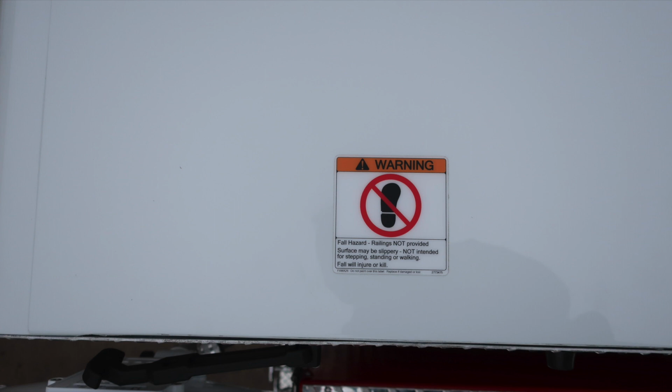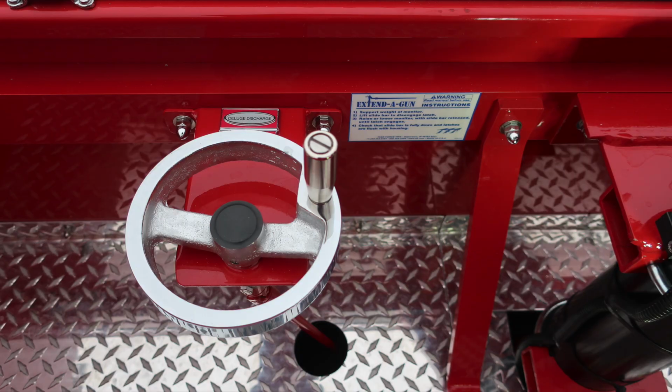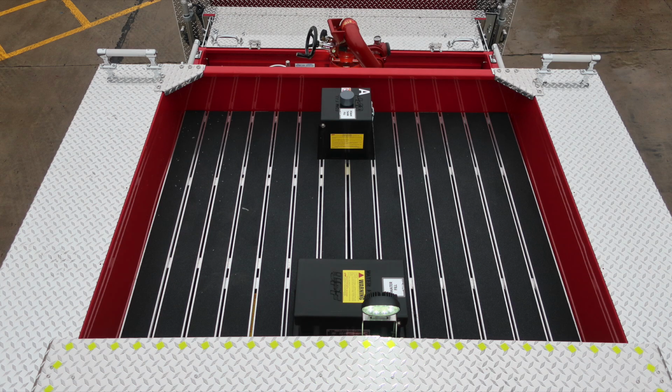Let's move now to the dunnage area. We'll identify some items here. First, the MasterStream device and also your Husky foam system module. As we move to the MasterStream device, you'll find your Deluge discharge. It's a wheel valve, and then also it does come equipped with an extended gun to elevate the MasterStream above the cab area. Let's move back now to the Husky foam system. This is the fill location for the hydraulic reservoir.